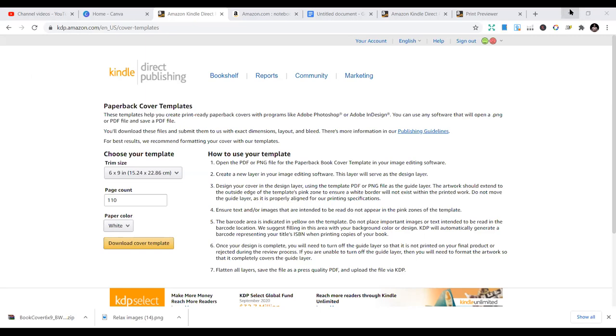Right, so you right click it and open it in any photo editing site. I'm going to use Paint to open this one. All we are trying to do is to get the size to fit in on Canva. So we open this, like I'm using Paint because I can use Paint to do that. Open it like this, then you reduce the size so that you can manage it.